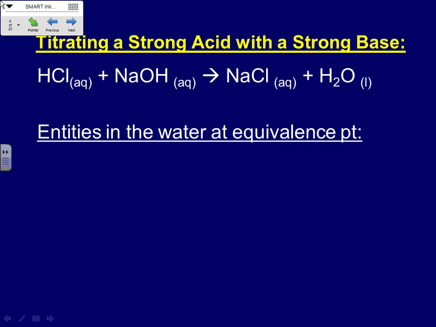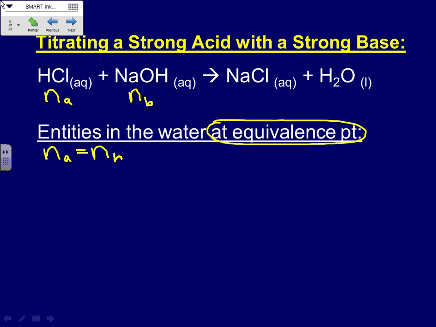If we're talking about the equivalence point, that means we would have a certain number of moles of acid and a certain number of moles of base. At the equivalence point, the number of moles of acid is equal to the number of moles of base. There's no mathematics involved in this particular one because it's not quite as exciting as weak acids and bases, which we will do in the next couple of movies, because I'm going to break this into 3 different movies. But in this case, we've got a ratio of 1 to 1 to 1.